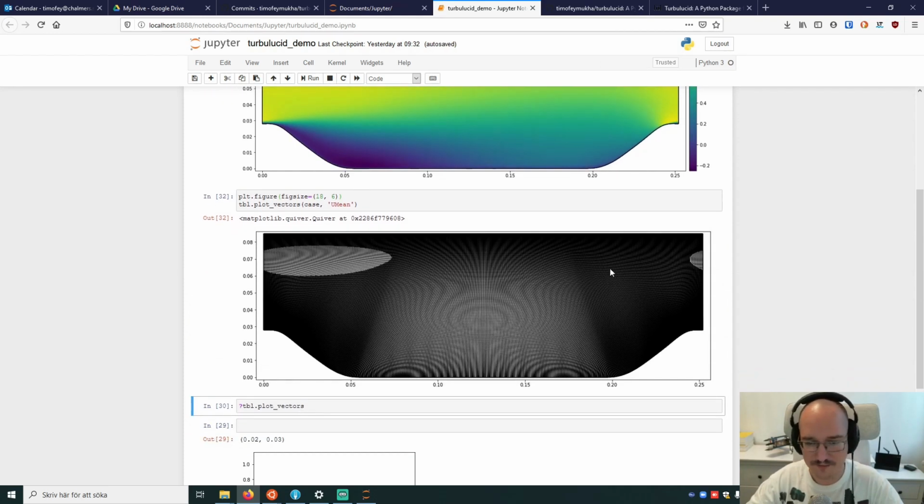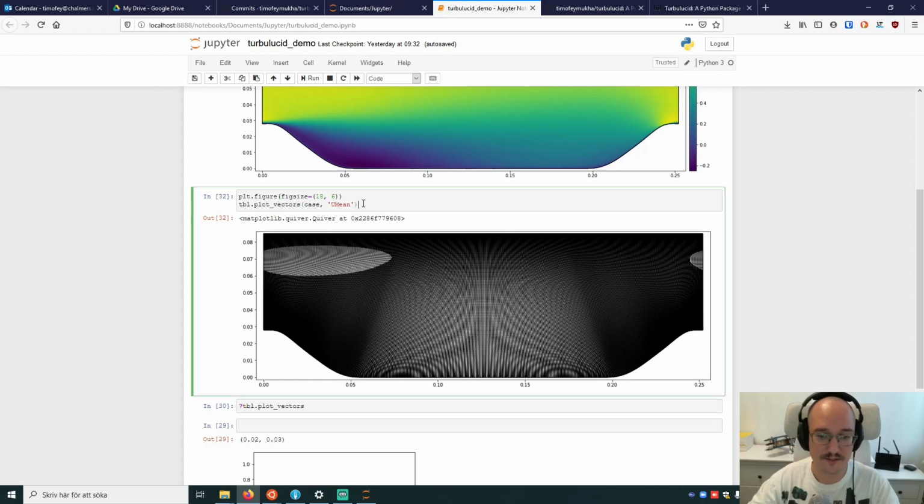There are some artifacts, and the reason for that is that by default we're plotting a vector at each cell center. And as you can imagine, if a grid is dense, that will mean that it will by default scale the vectors to be really small so that it can fit all of them in the figure. And yeah, if things become too dense, generally matplotlib starts artifacting a bit. Let's put it that way.